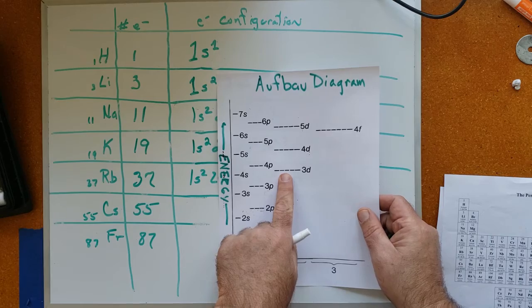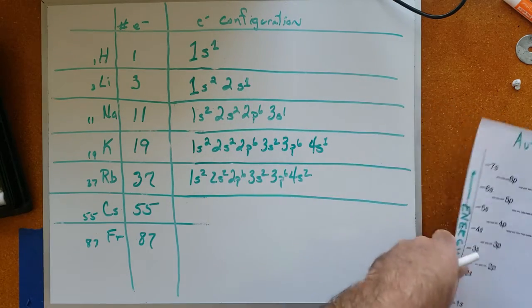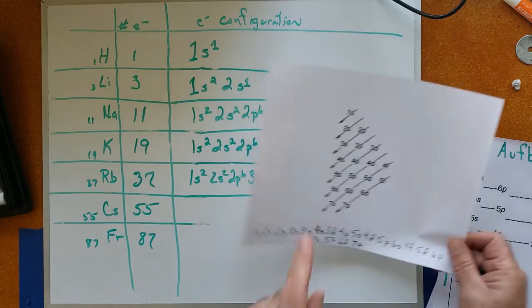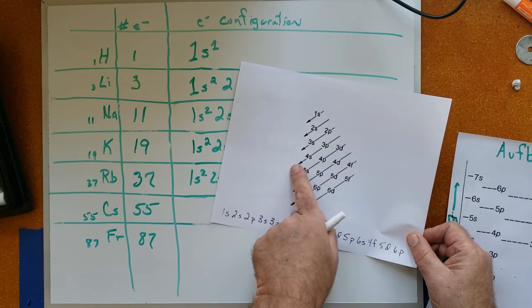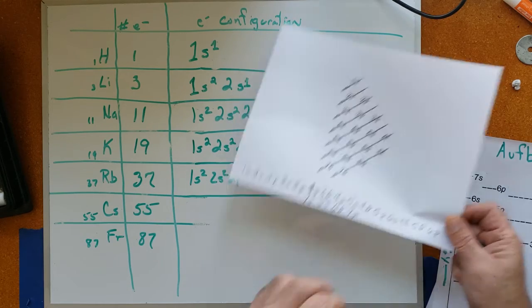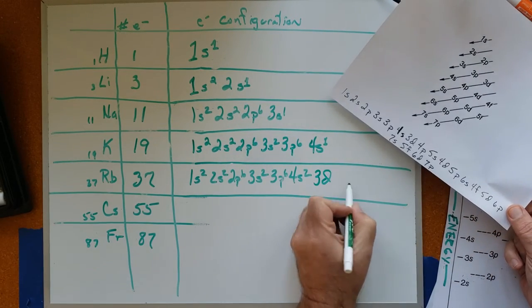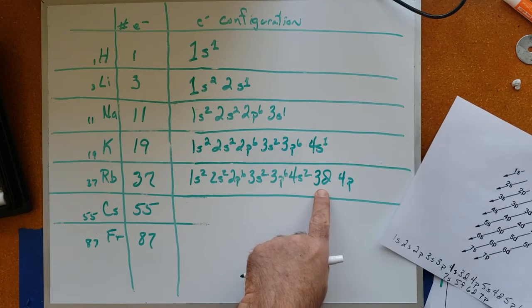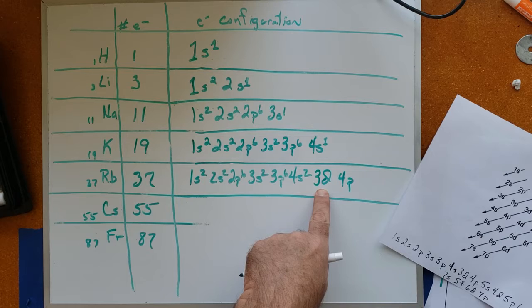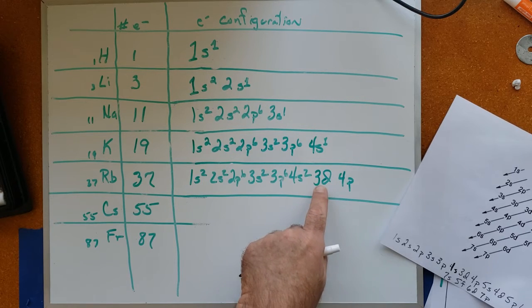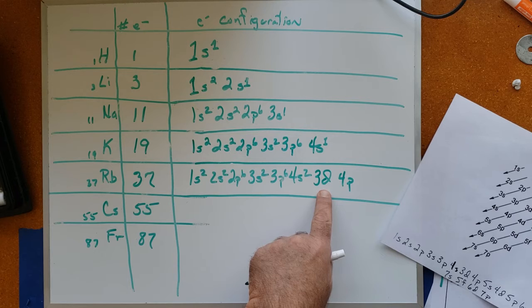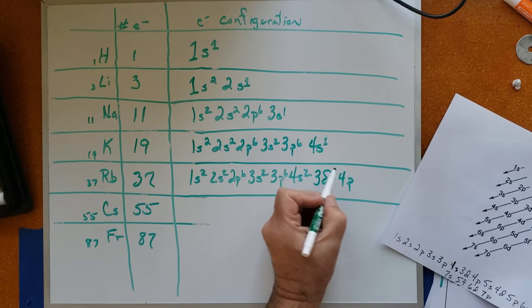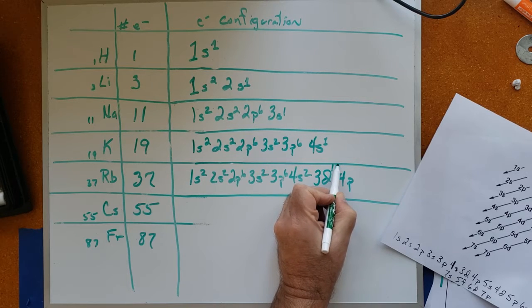Well, it looks like 3d does, but let's go here and just look at this method of figuring this out. After 4s, right, 3p, 4s, we come up 3d and then 4p. 3d and then 4p. How many electrons is a set of d orbitals able to accommodate? All right. A d orbital is able to hold 10 electrons. All right.